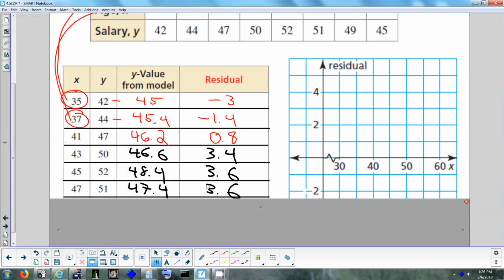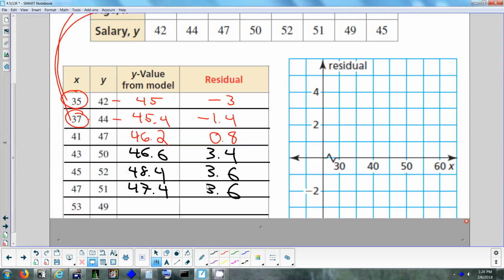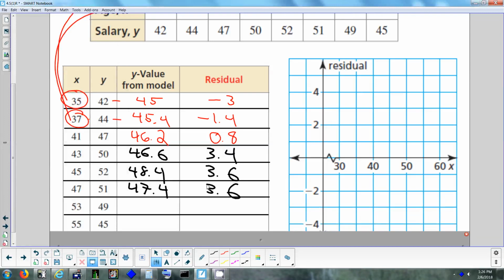All right, I did a couple more rows, guys. Just copy that down. If we're asking you to do something like this on a homework or a test, we're going to make the numbers come out nice. We're not going to make them come out as decimals. But again, it's for practice, because decimals are hard to put on the line. We're going to give you nice numbers that come out so you can graph them.